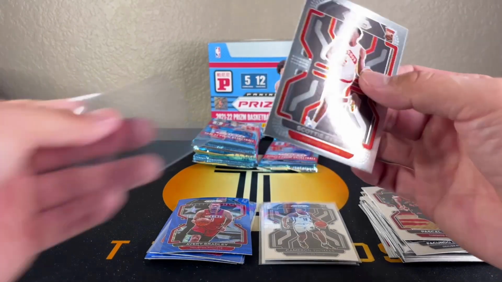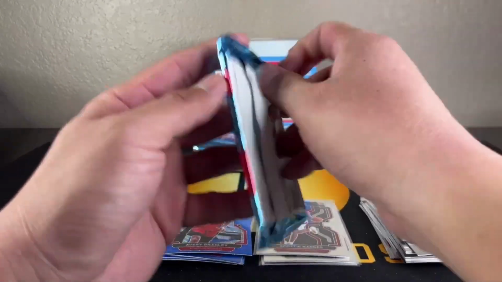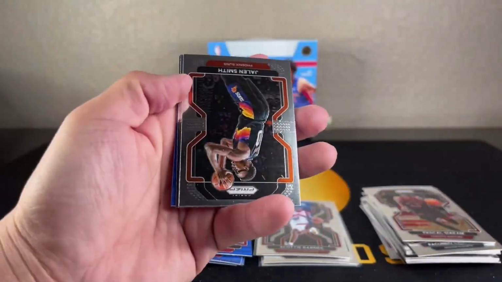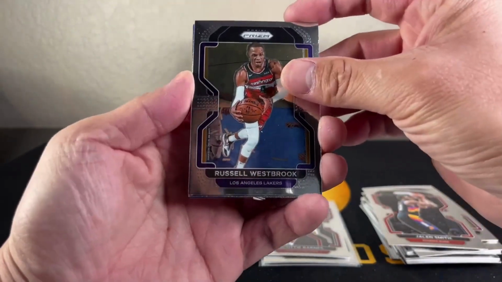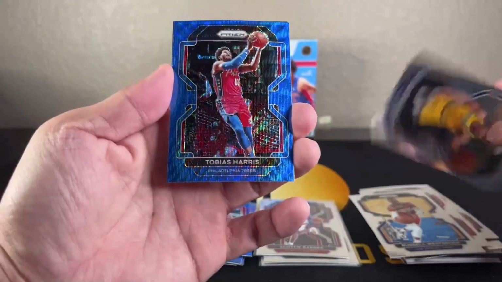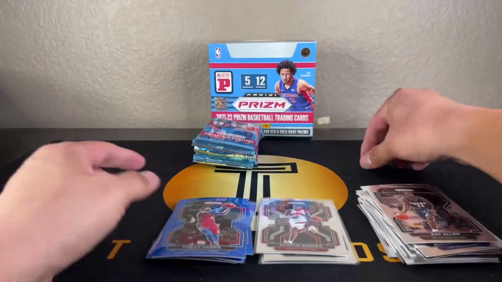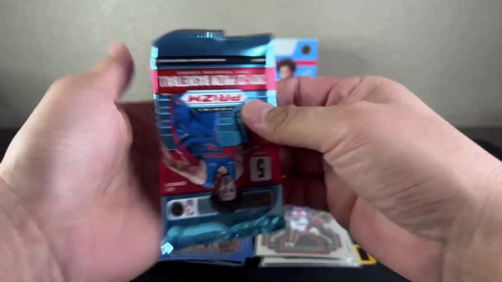Yeah, I guess the Rockets had what, Jalen Green and Şengün in this class. So again, definitely some potential. Hopefully we can pull a gold or an auto, something exciting. All right, not a rookie again. Tobias Harris and Ray Allen. All right, we're halfway through the box and still only blue waves, no autos.